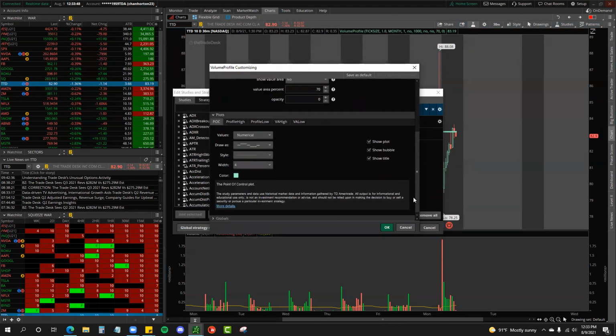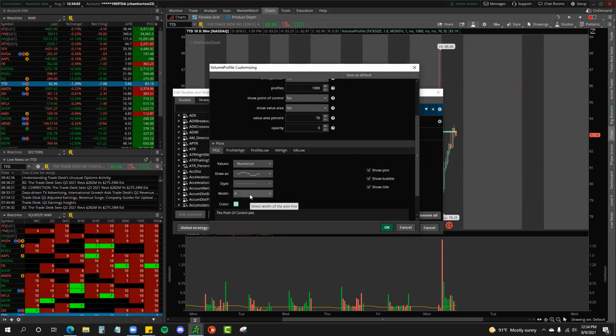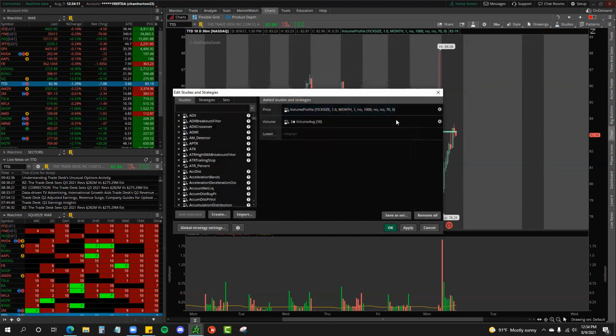You also want to go down to the second section and make sure that point of control, POC, is plotted on. And then you want to unplot everything else, right? Unplot it, unplot it. All you want is that point of control to show. You can make it any color you'd like. These are the settings you want. And again, guys, this comes from volume profile. So that's how you set it up.